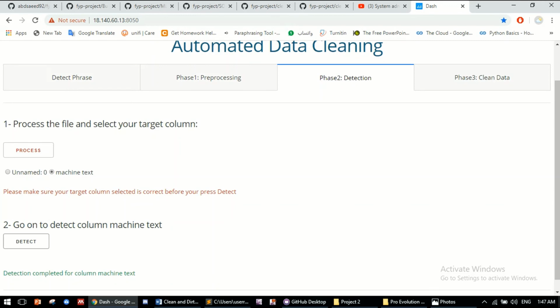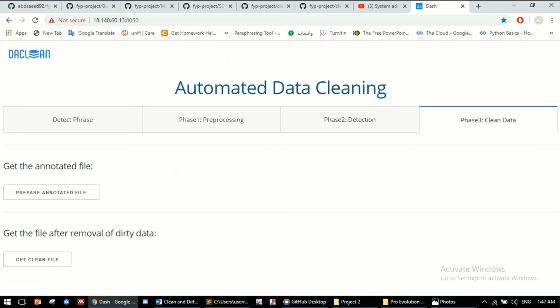Now we can go to phase 3. In this phase, we can get the clean file. We can go directly to this button for the clean file, which means it has removed the rows that include the dirty data.